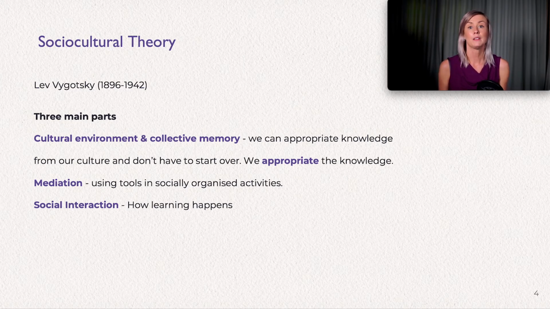When you learn something, you can make it your own. You incorporate previous generations' knowledge. Vygotsky called this that you appropriated the knowledge when you were making it your own. So for example, each individual doesn't have to reinvent a new language. Through the culture they are part of, they can appropriate an existing one that's evolved over thousands of years. So knowledge is here seen as collective and not as something that is created by one single individual.